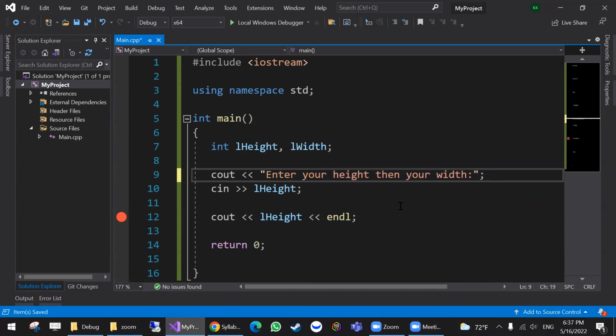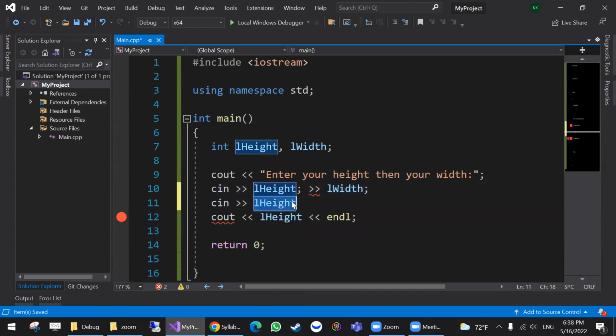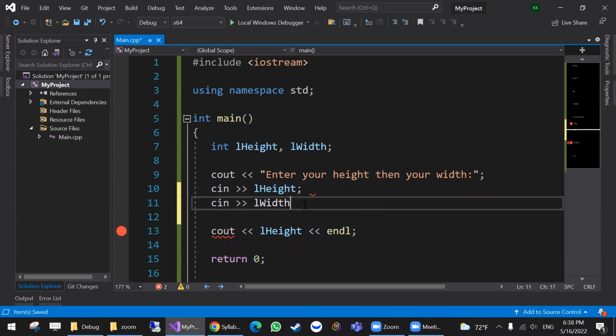Cin into height, into width. I can do it in one line, reading multiple variables. Or I could have done it like the way I did earlier, but on two different lines. It really depends on your preference and the way you type.